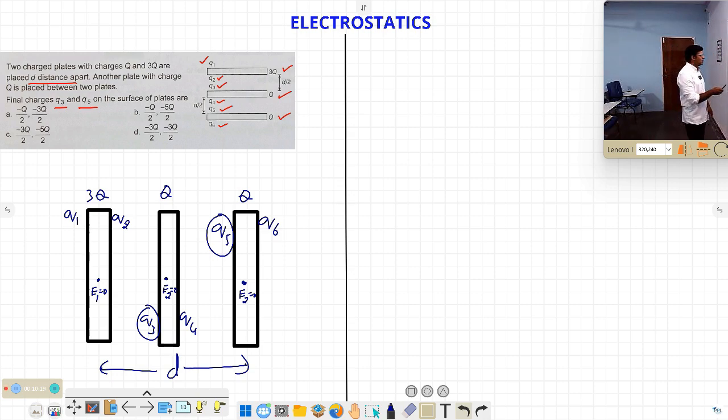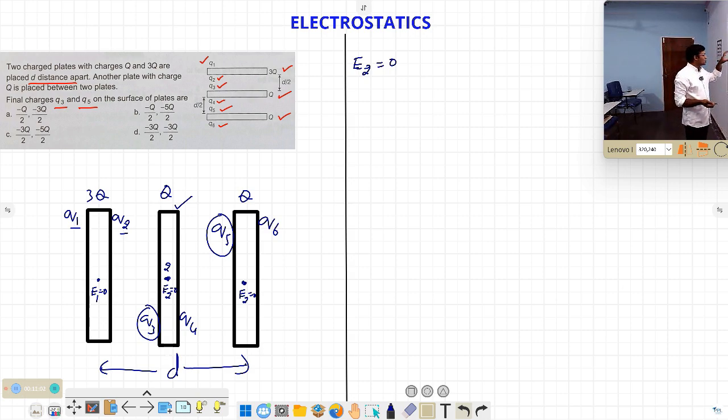In this case, they are asking for Q3. Q3 is related to the second rod. So you take the concept of electric field intensity at the center inside the rod, E2 is equal to 0, and using that you can explain. Now the electric field at this point is 0, but there are different charge distributions, different charges surrounding that middle rod. That means Q1 contributes electric field at that point, that is the E2 point, the second point, and Q2 also contributes electric field, Q3 also, Q4 also, Q5 also, Q6 also. All the charges will contribute electric field at that point.